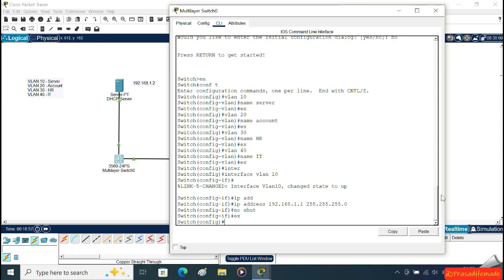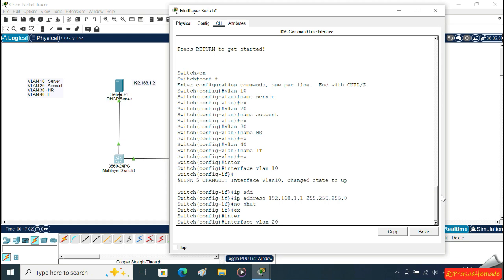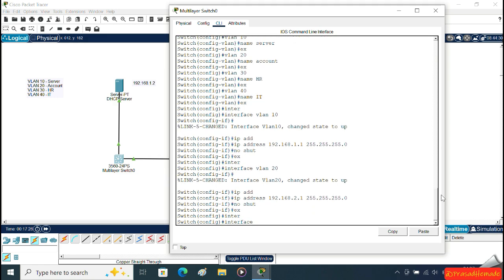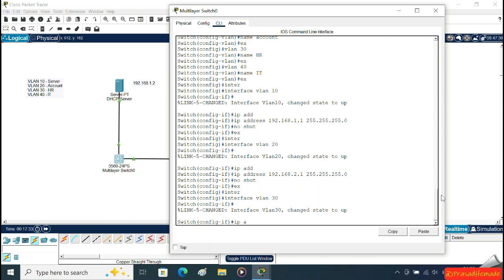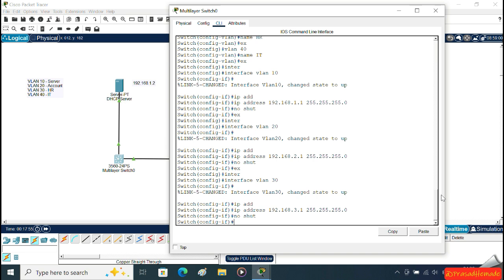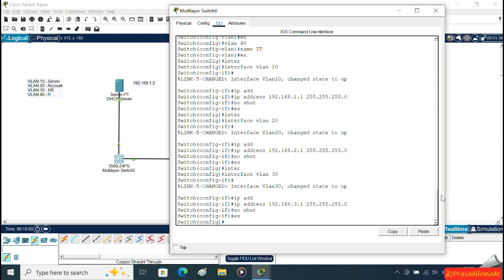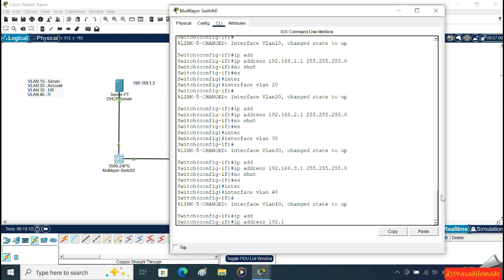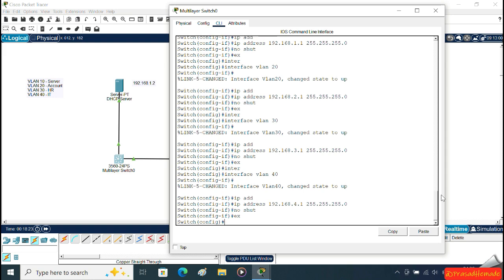Now I am going to assign IP addresses to other VLANs for their gateways. Alright, we have finished the work on the IP address.